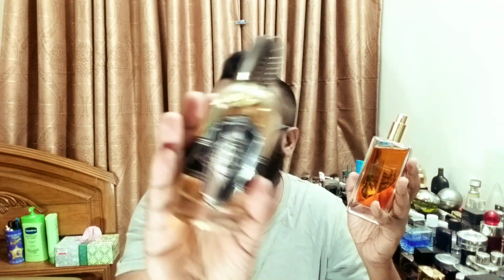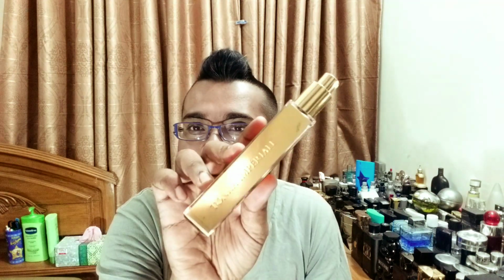I'm just gonna show you my bottle that I got a similar vibe from. 1821 Sweet Tobacco Spray. This is a different kind of fragrance, not really the same, but if you like sweet honey kind of perfumes that you also get from 1821, this is an absolute masterpiece. I really love and adore this fragrance. So if you actually like this kind of fragrance, you're gonna easily appreciate this one for evening time.